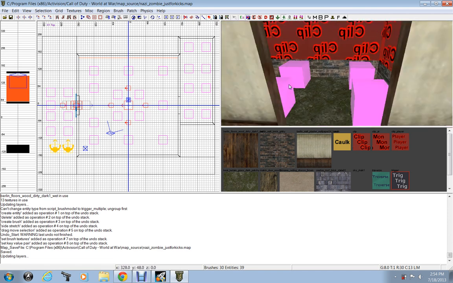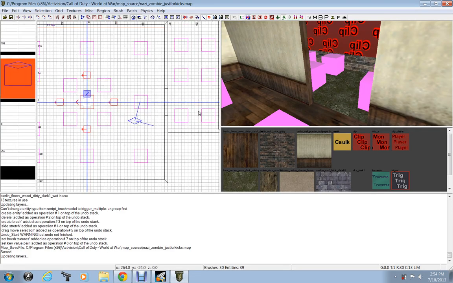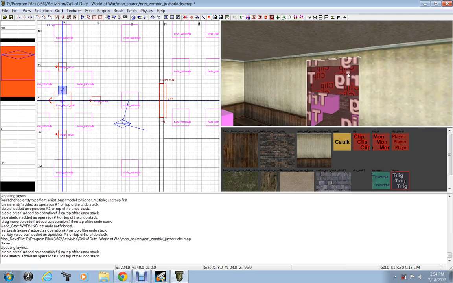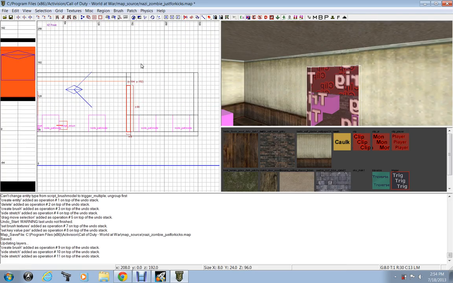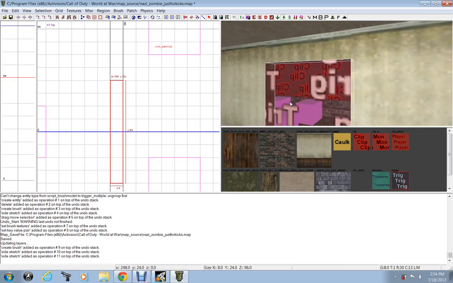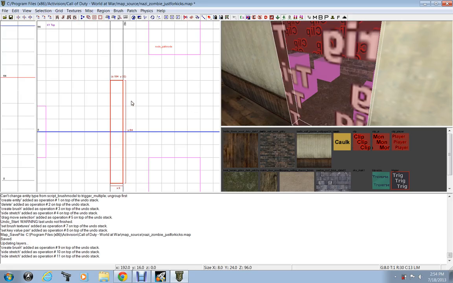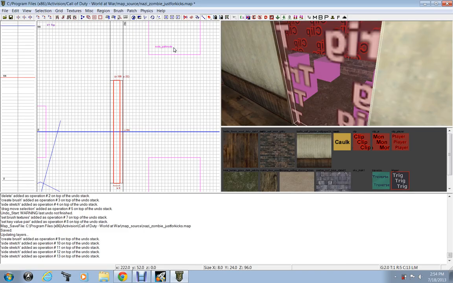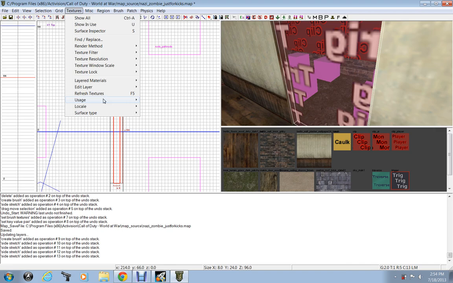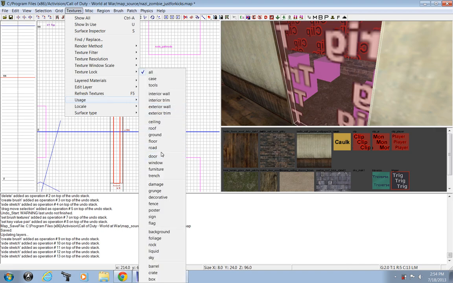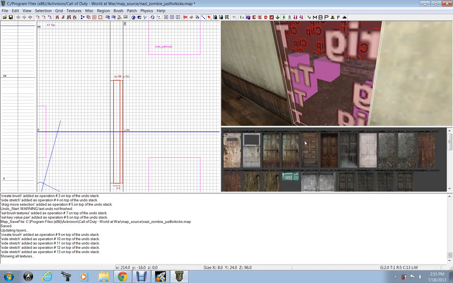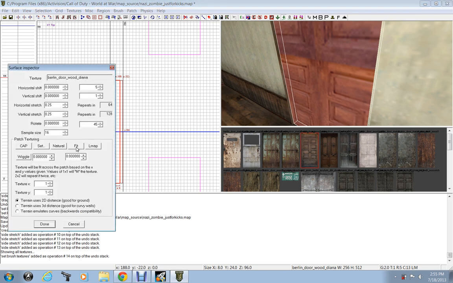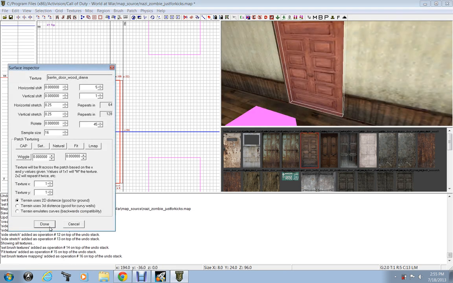So what we want to do here is drag over this doorway, and as you can see it overlaps there, so we're going to want to bring it down a little bit. And doors, I usually don't keep my doors as thick as the walls, so I'll hit 2 on my keyboard and I'll drag it in just 1 on each side. Oh, it's a little bit skinnier. We'll go texture, usage, door. That's a pretty fancy door. Looks fairly nice. So we're gonna hit S, fit, so it fits to our brush here.